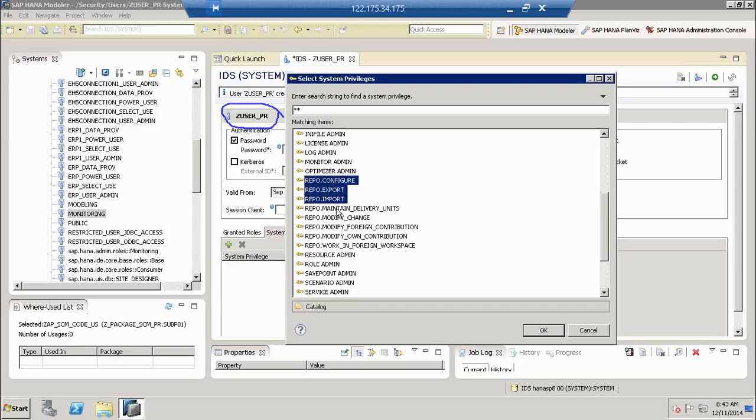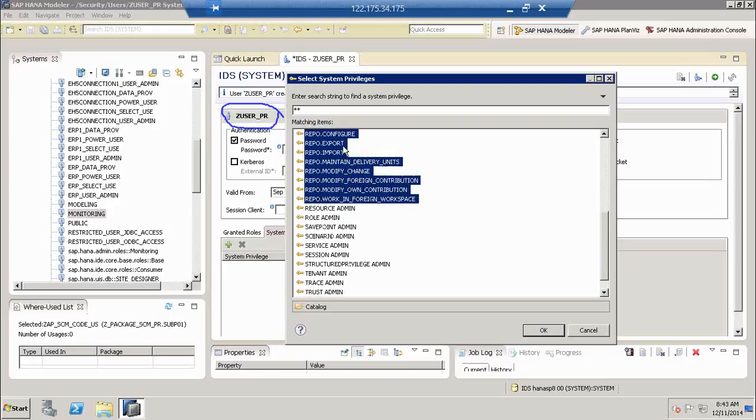Repo dot objects are for special authorizations for transport management. Repo dot configure, repo dot export, import, modify, change, foreign contribution, own contribution, workspaces are only for special transport use cases. We will learn about that in our transport session. Maybe reverse transport from production back to the dev.